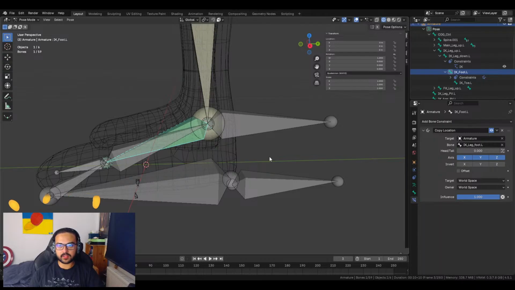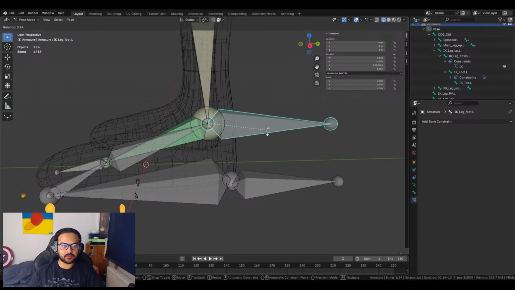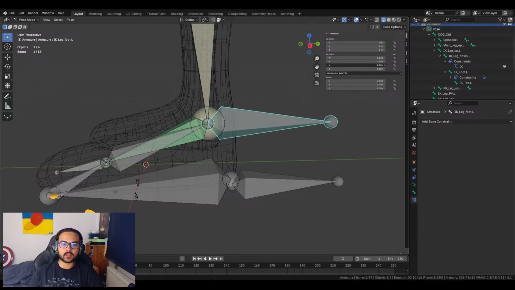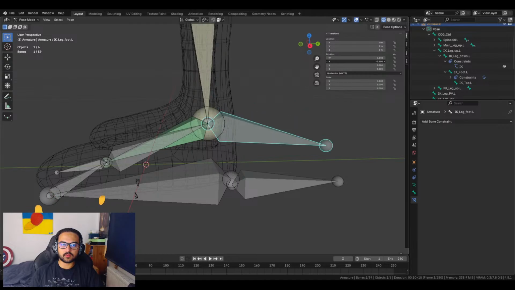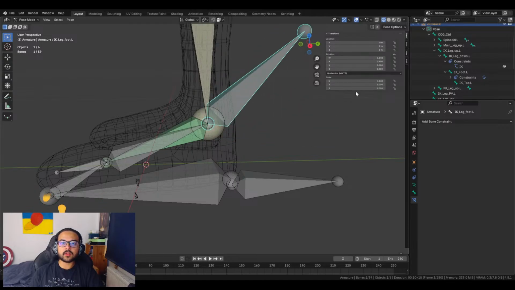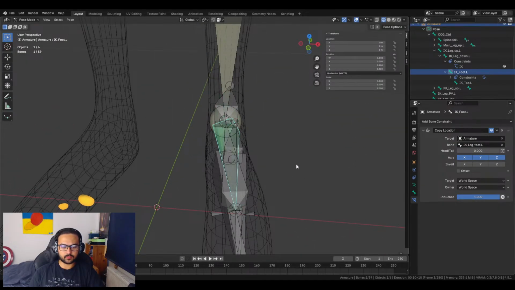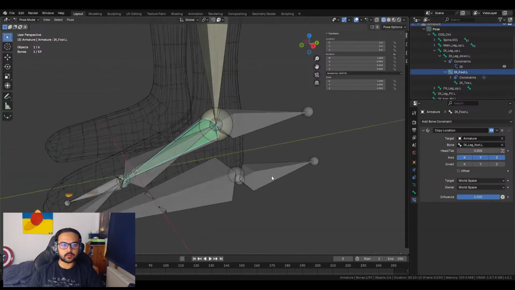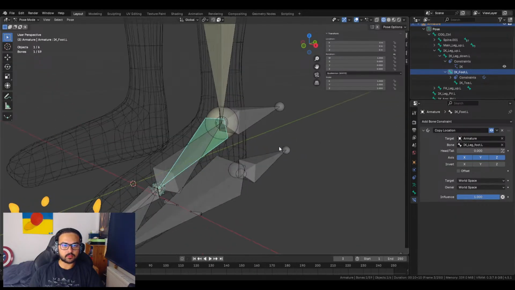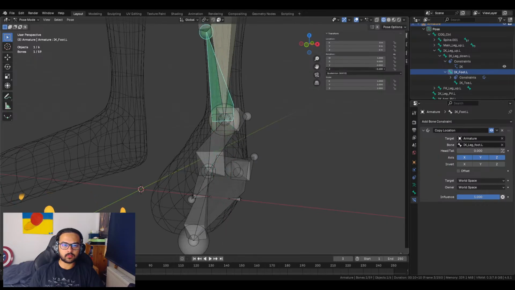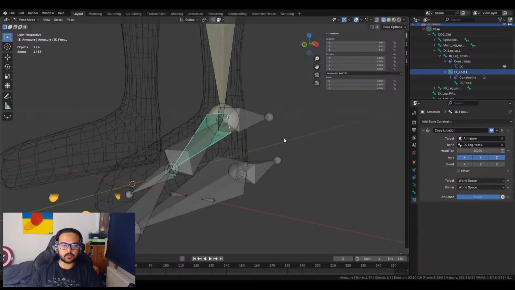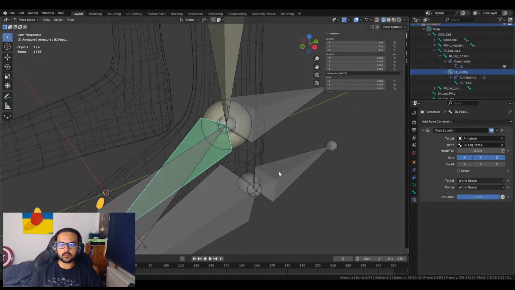Let me think. Wait, what if I remove this and I just make it with drivers? So this gets moved. This is W, no, X space for it. This is X space for it. And this is Y, this is Z space. Okay. Wait. Oh, okay, wait a second. Z space. Yeah. Why was it like that for a second?